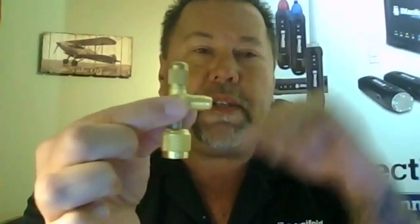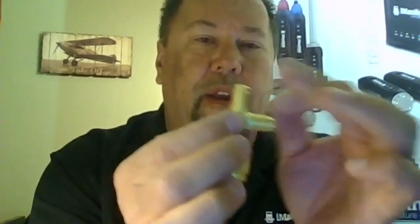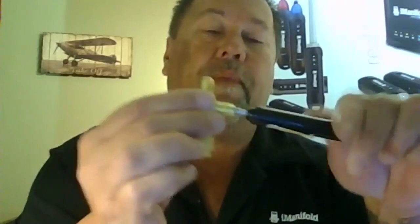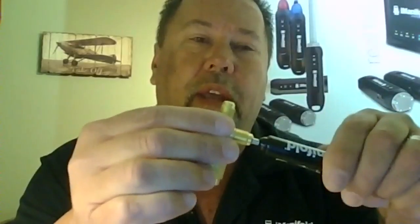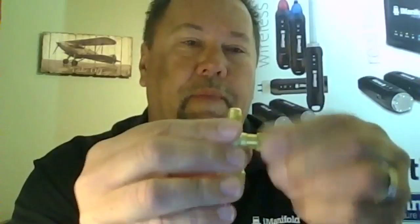Now, prior to doing that, on these access valves, when they come in the box, you can open up the top here, and there'll be a Schrader core in here. You're going to take that Schrader core out of the top, and you're going to put it into the side tab. Slide it into the side tab, use a Schrader core remover and installer. Get that in, snug, give it a half turn, and then you can go ahead and put your cap on there.